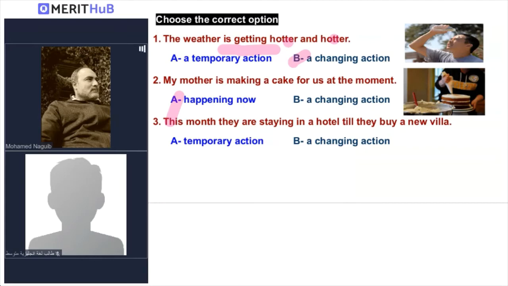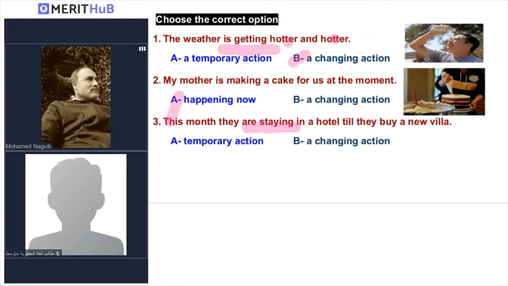Move to number 3. This month, they are staying in a hotel till they buy a new flat. Here we have 2 parts of the sentence. This month, they are staying in a hotel.